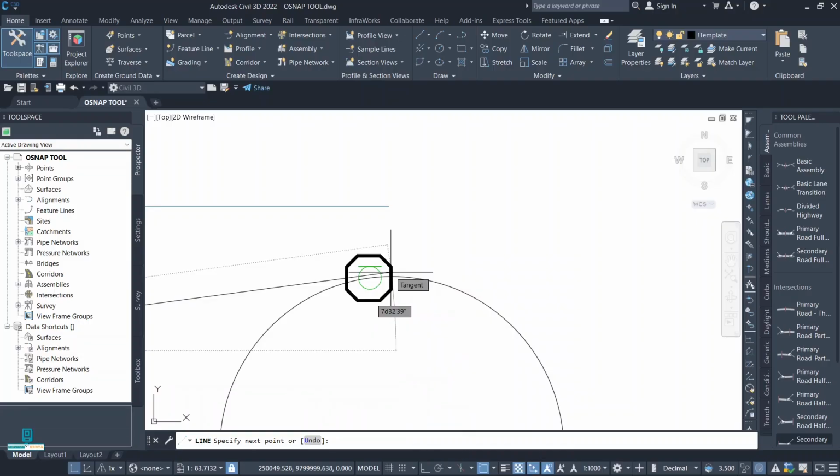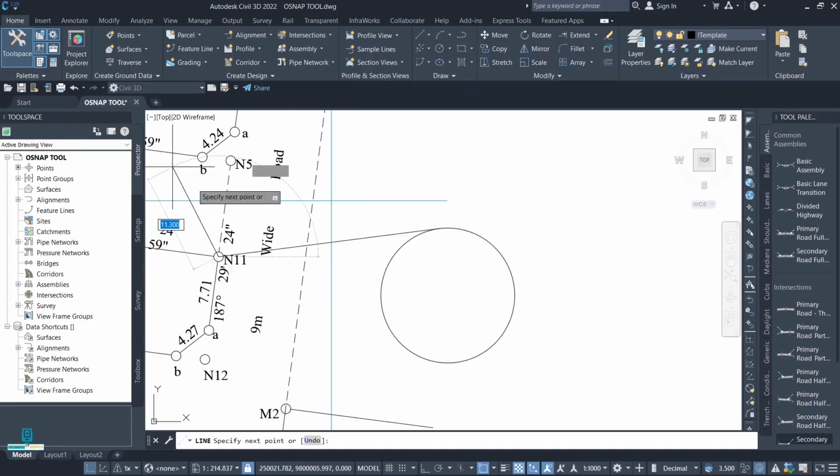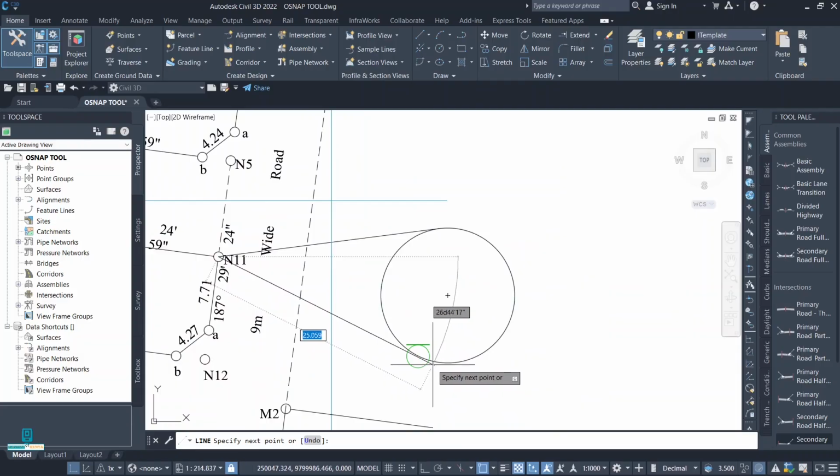Tangent appears as a circle with a crossed line on top of it. This means that this line is a tangent to this circle. We can repeat that, create a line from this center to the tangent of this circle, which is a circle with a line on top of it. And we have two tangents.